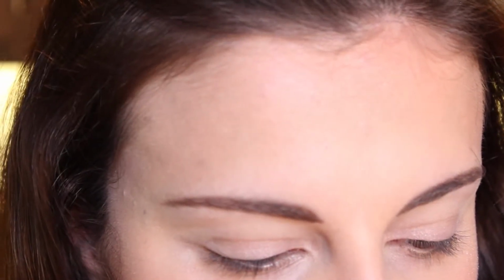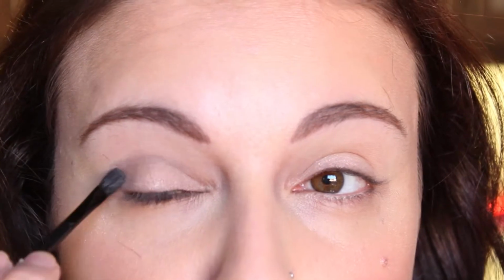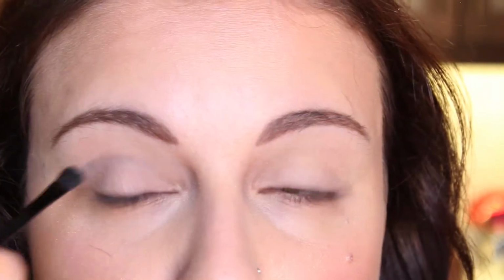So I'm going in with that second shade. It's still quite a light shade, and I'm just packing it all over the corner of the eye and bringing that into the crease. Like that. You can see because I'm doing it with a fine little brush, it is creating quite a line, but that's alright because we can always blend that out with our blending brush afterwards. That is not a problem at all.